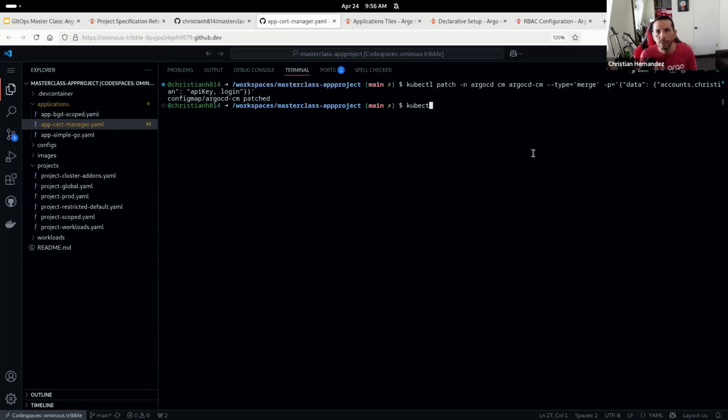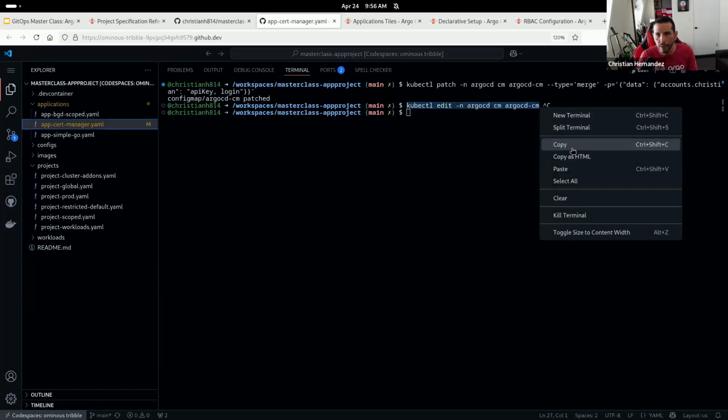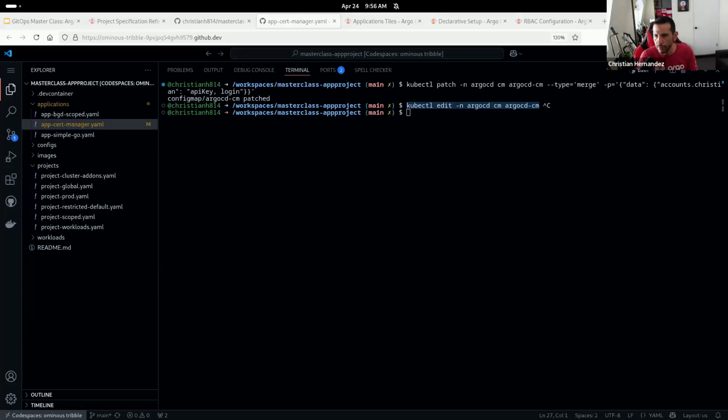Or you can do a kubectl edit in the Argo CD namespace, the config map called argocd-cm. So I can do this. Oops. Invalid character. That's probably because, I'll tell you right now, Zoom probably puts in weird characters there.